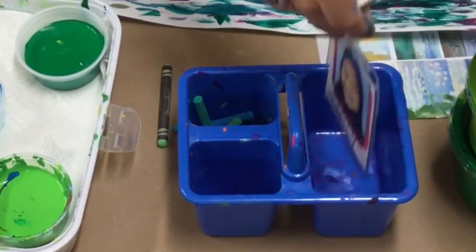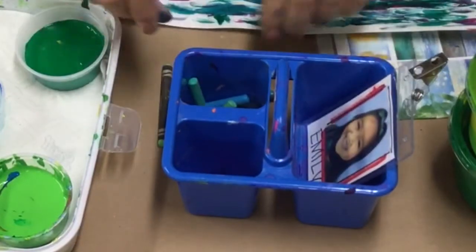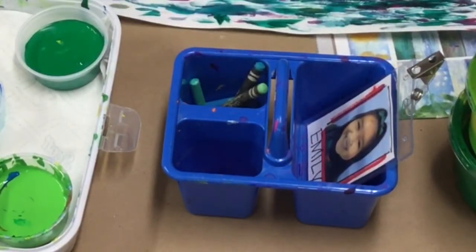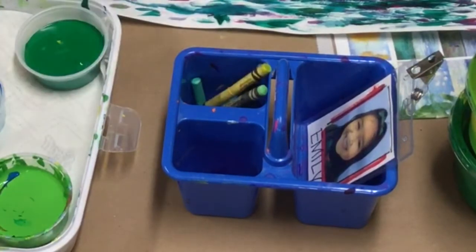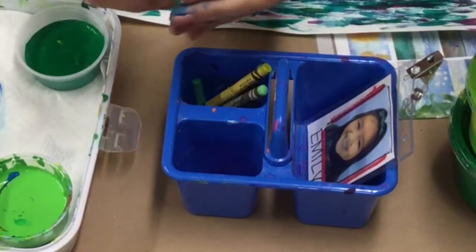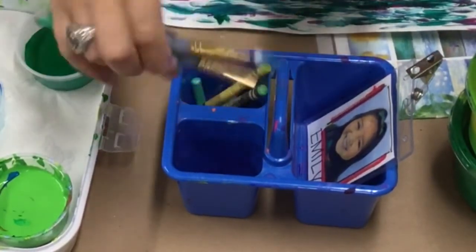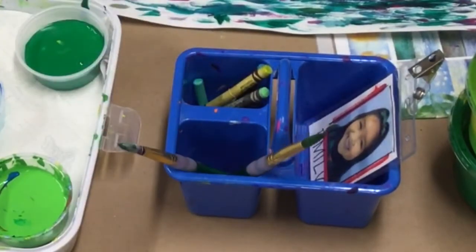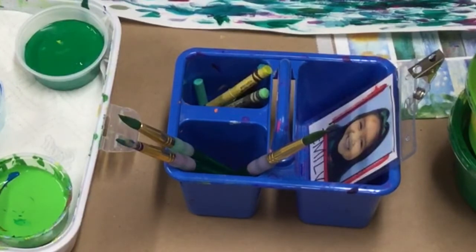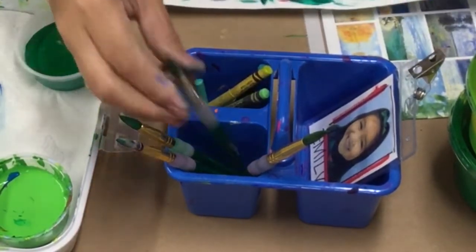Do you see the big section? The big section is where you're going to put your badge. The crayons are going to go in one of the tiny ones. If you notice there's already crayons in one side of it, use that side for the crayons. Your brushes are not going to go bristle side down. That would be terrible. You're going to take those dirty ballerina brushes, bristle side up, and put them there so that Miss Adriana and I can grab them and clean them.